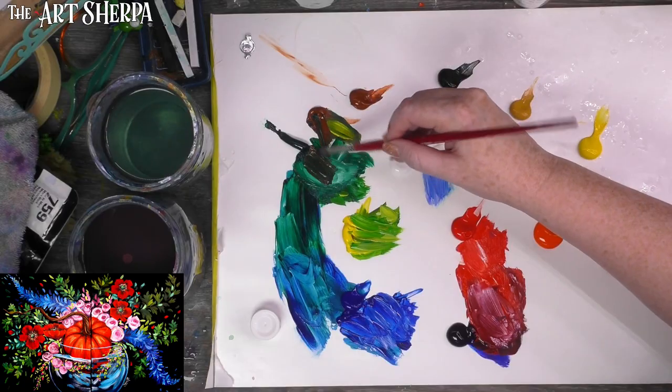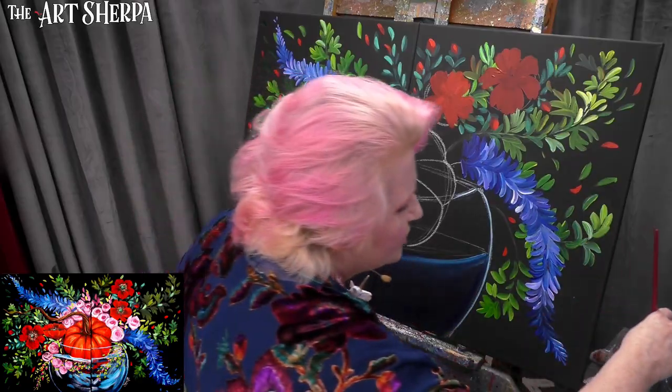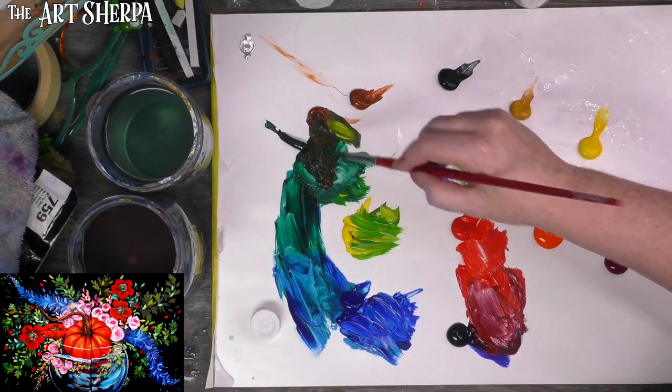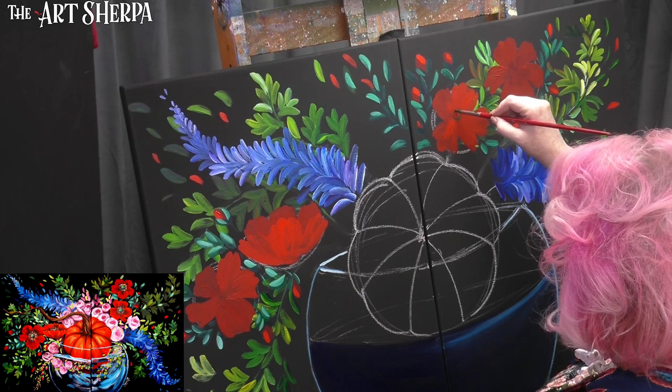What brand of paint are you using? I'm using a mix of Artist Loft Level 3, Sennelier Acrylic, and Golden, and Holbein. Sometimes I'll add Matisse to my brands, but I haven't been to Jerry's, so I haven't bought any Matisse in a while. And then there's PBO, I think is pretty good too. I have a little group of brands that I like.